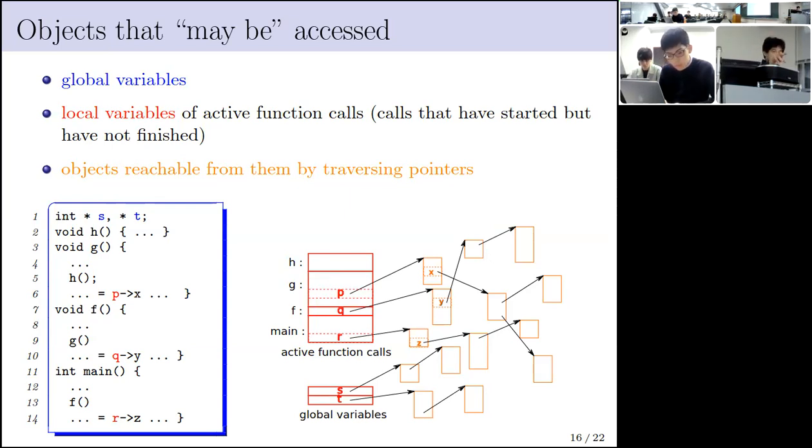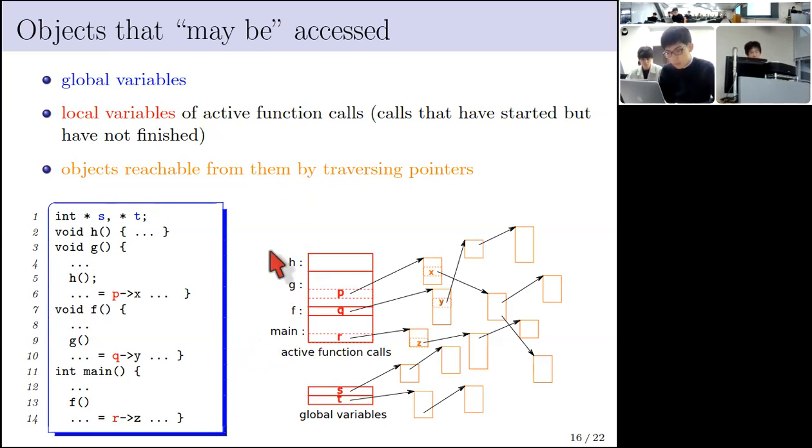You have a reference, you want to dereference, but the data structure that is supposed to be pointed to by the reference may have already gone, right? So this is exactly what we make sure never happens in your language. And to this end, there are several ways to make that never happen. So one is garbage collection.